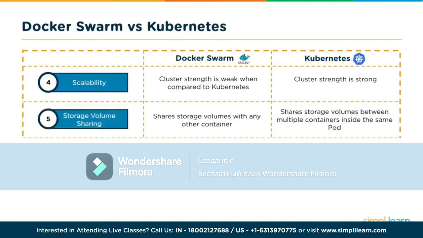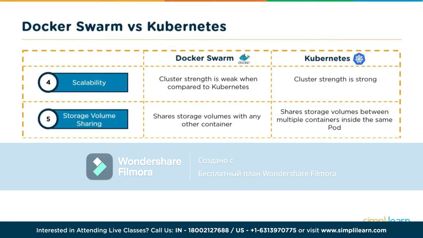Since Docker Swarm runs only Docker containers, containers find it very easy to share data and a lot of other things with each other because they all have the same signature. They are all from the same family. So it's very easy for them to share not just volumes, but a lot of other things. However, for Kubernetes, since it manages containers of different types, if your application has to share some data across different containers, there's a little bit of complexity in how you would want your containers to share data.